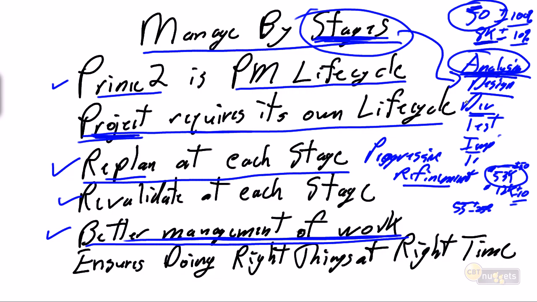And then when we have the better information, we replan, we develop the detailed plan for design, and again, it allows us to focus our attention on the facts and the figures for the project that we have confidence in. It allows for much better management of the work, and it ensures that we're doing the right things at the right time, by telling the team we're doing analysis and analysis only.